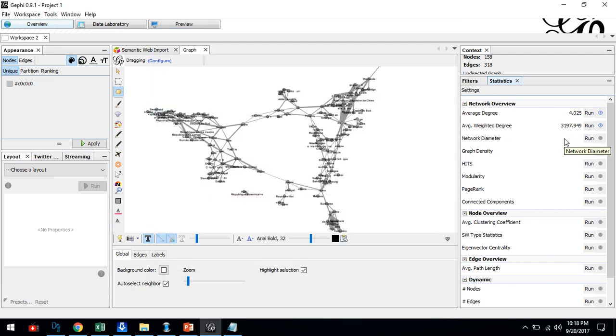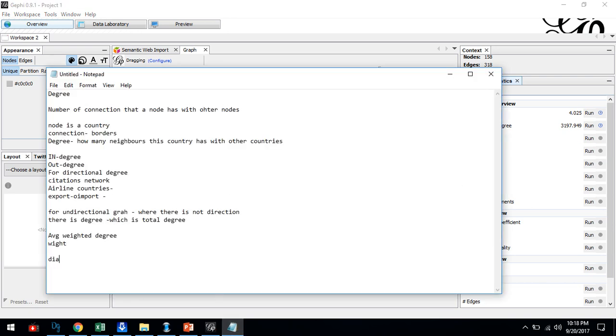Now what is diameter in general? Diameter is the largest distance between two farthest points in a circle, right? In this case it will be the shortest distance between two farthest points, and here it is calculated in terms of number of hops.